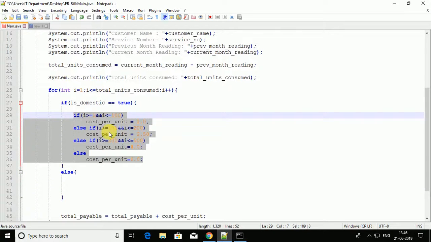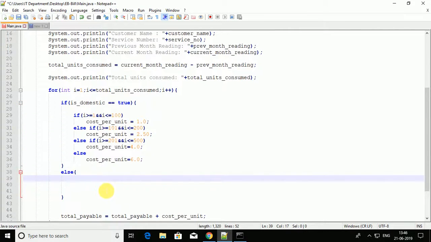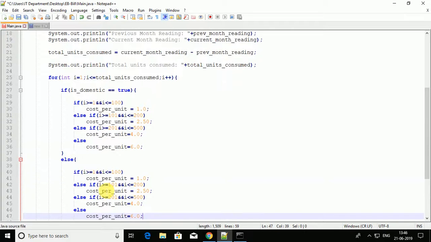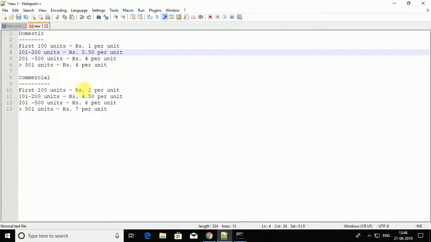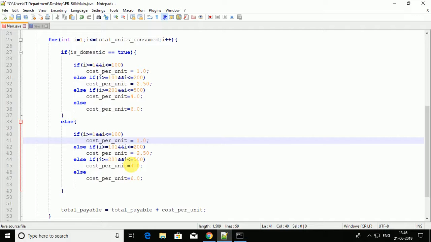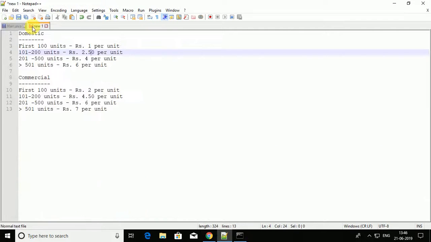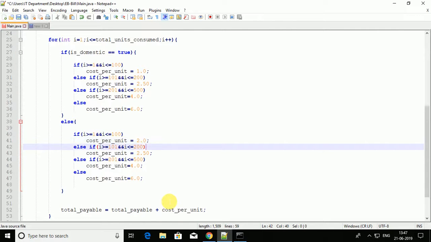So the same logic, but we are going to update the cost per unit. For the first 100, we have to set it to 2 rupees per unit. Next 100, 4.50, 4 rupees and 50 paise.